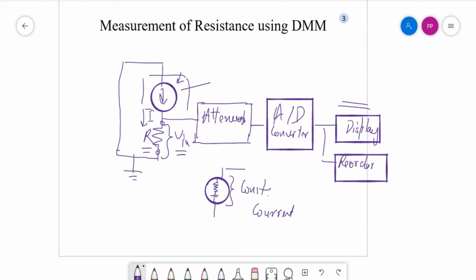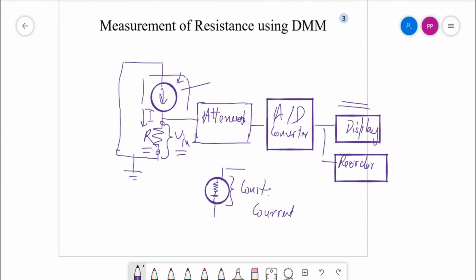So with our previous knowledge of attenuator, sample and hold circuit, A to D converter, display, we can very easily figure out how resistance can be measured using DMM. So if in the exam the question comes and it is of given marks, accordingly we will take a decision how to explain about the circuit. If it is a 10 marks question, then you have to explain about attenuator, A to D converter, SNH circuit, and the display and the latching process, start bit, everything in detail. But if it comes as a 2 marks question, then this much a small explanation is more than enough.